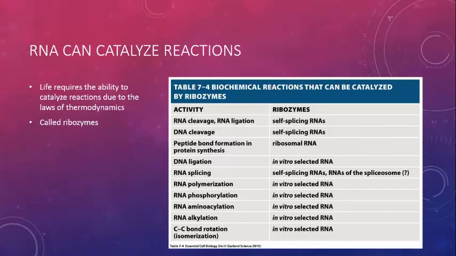As we know from studying the laws of thermodynamics, for life to function, it must have the ability to catalyze reactions. This is because most reactions will not occur on their own, and even if they did, they could take a very, very long time. In looking at the macromolecules in our cells, only 2 macromolecules have this ability: nucleic acids and proteins. While proteins are very catalytic, no enzymatic reactions allow proteins to reproduce themselves. Only RNA has this ability.